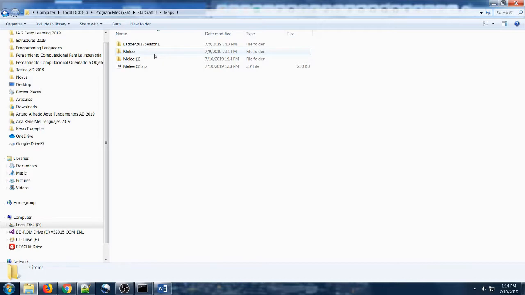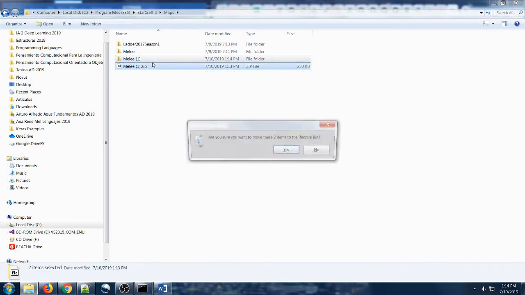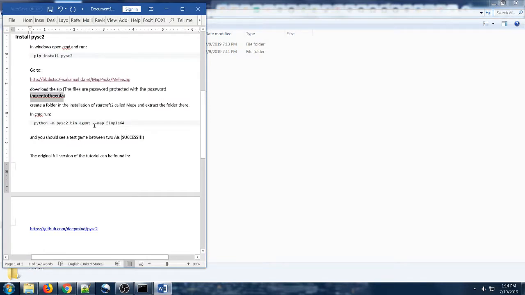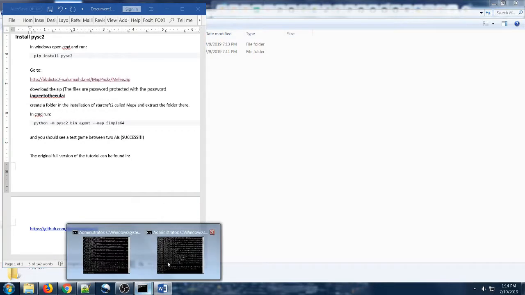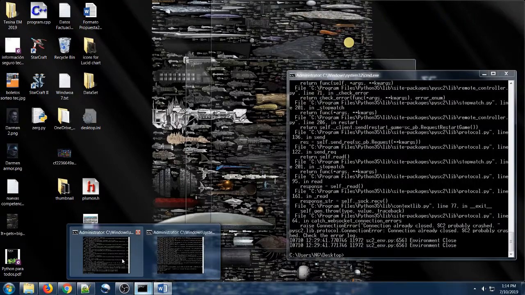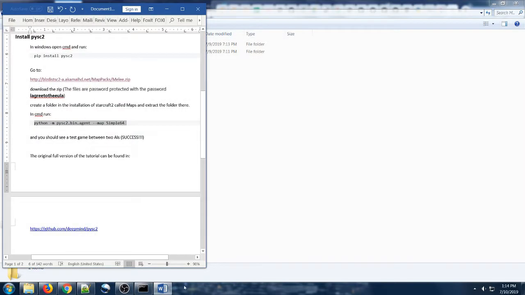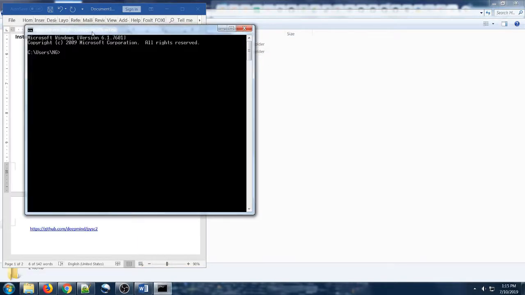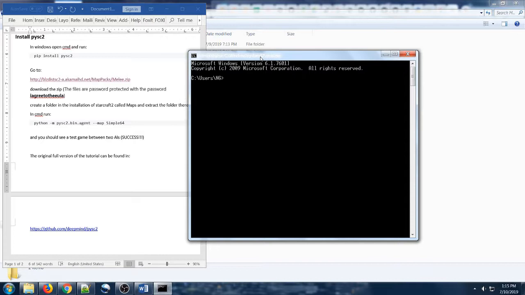Okay? So if you've reached up to this point, then you're pretty much all set. Everything is ready to run. You just need to check that the program's actually working. So I'm going to close this, open another command prompt, and I'm going to pray that this does not actually crash my computer.